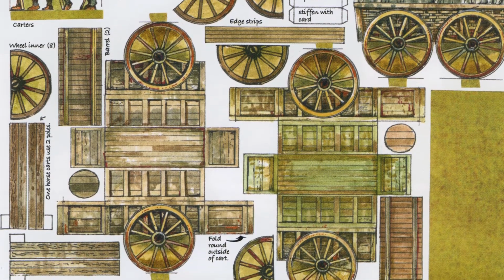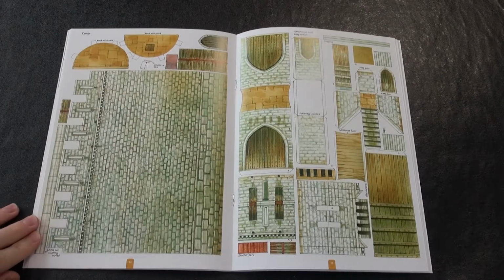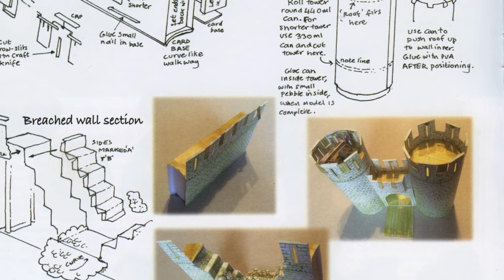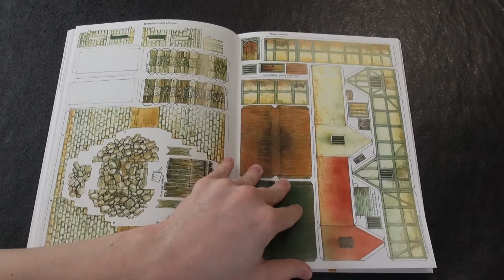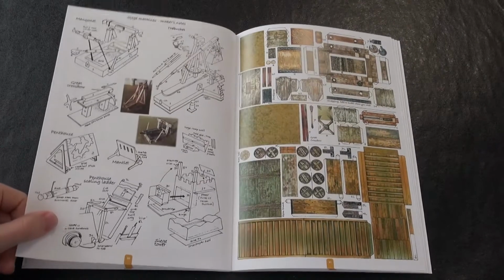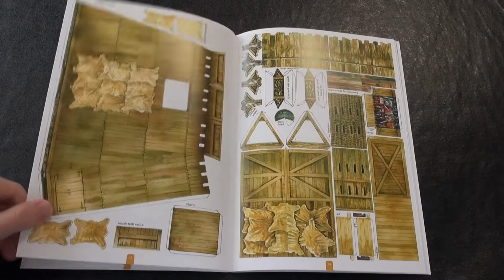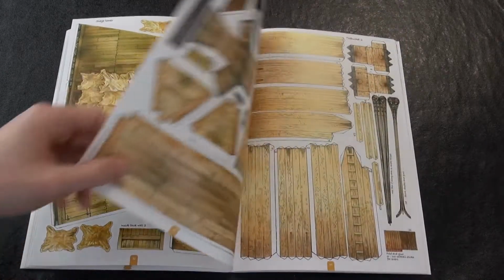The main focus of the book is the ability to create an entire medieval castle. Full instructions are provided, as are all the elements to produce a keep, round towers, walls, gatehouse and more, including townhouses and a damaged wall section. Of course, once you've created a castle, someone will probably try and destroy it. That's where the book helps again, with resources to create siege machines and a typical siege tower.